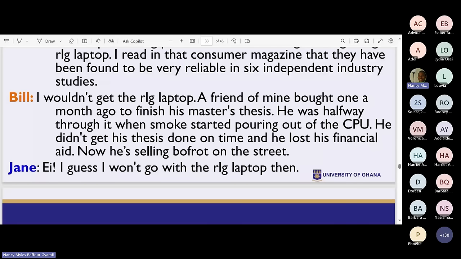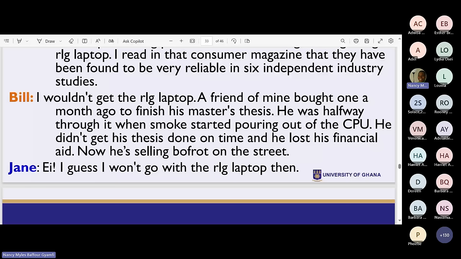So the evidence is insufficient. The person is overly dramatically playing on being vivid about a certain scenario to the point of making it cover every RLG that is. Look at the number of RLGs we are using. The RLG people, I'm doing adverts for them. You should come and give me a fine RLG laptop. Should I use it to teach online? This is not appeal to pity, but this is appeal to reason. The guy is being overly dramatic, yeah? Misplaced vividness. I don't think you will forget it now.